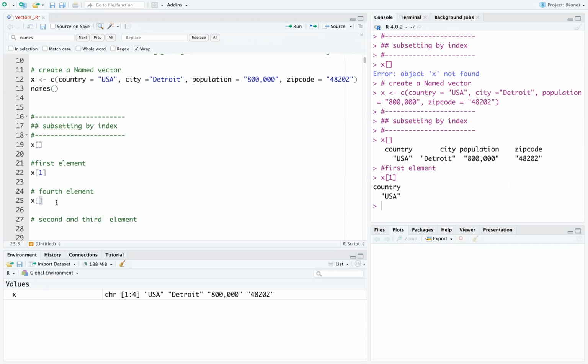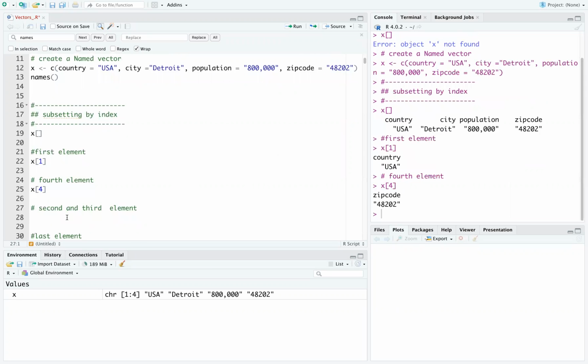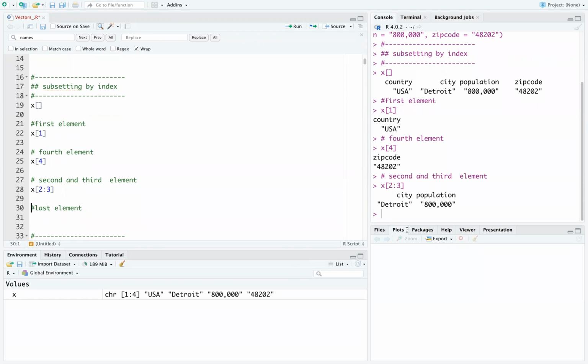Again, we just pass the number 4. What if we wanted the second and third element? In this case, we need to use the colon notation, say from 2 to 3. When you do that, it extracts for us city and population together with the values.